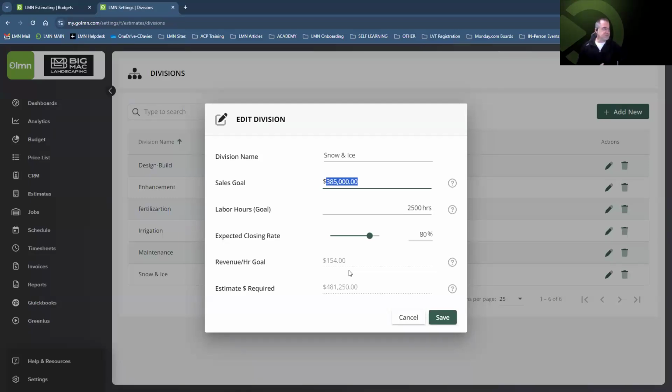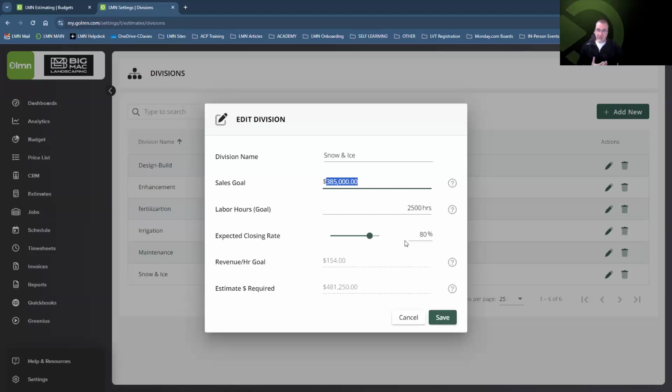With that being said, I now want to look at my closing rate when it comes to my estimates. Do I close 8 out of every 10? Do I close 7 out of every 10? Do I close 5 out of every 10? What are the cases? Do I close 9 out of every 10? Now, be honest with yourselves when it comes to this one, or else these analytics are probably not going to be as useful to you as they can be. So in this case, if I'm honest with myself and I say I close 8 out of every 10 estimates when it comes to snow removal operations, I'm looking at an expected closing rate of around 80%. It's pretty much what this is telling us.